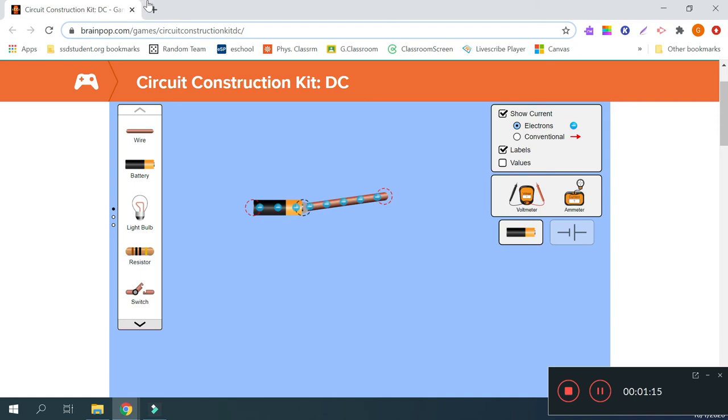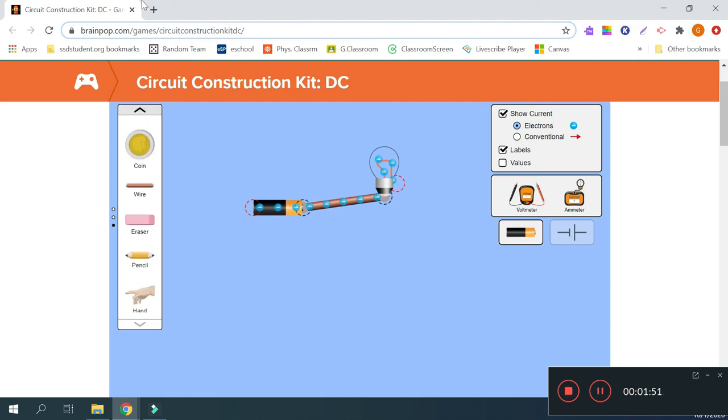So if I wanted to connect a light bulb to that, I could bring it in. You'll notice the two circles on the light bulb, and I could snap it in this way. Now, if you have a functional circuit, you'll notice that there are electrons drawn in this graphic. If it's functional, these electrons will be in motion. They won't be sitting still. So right now, this is obviously not functional. We're going to talk about what you need to do to make it functional in the first place, so keep an eye out for that.